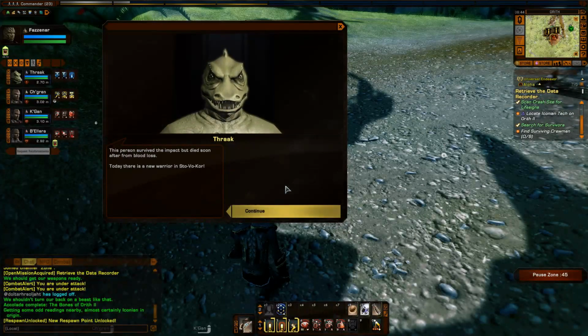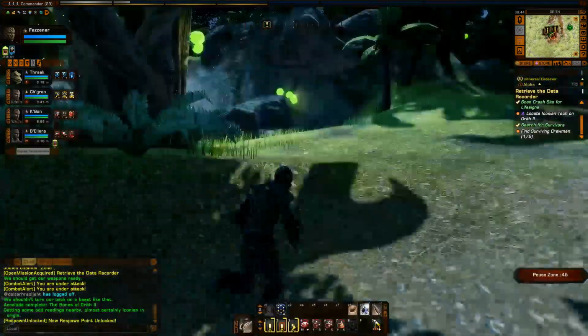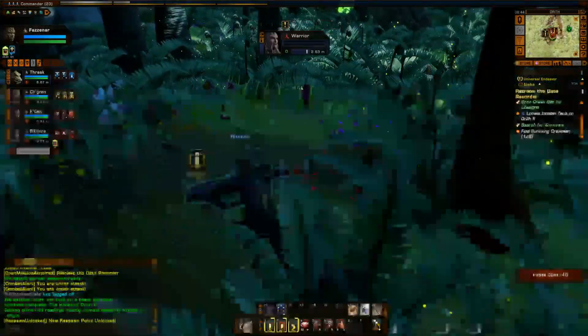This person survived the impact but died soon after from blood loss. Today, there is a new warrior in Stavakor. Would he go to Stavakor? I guess he died in combat, didn't he? That's the only sort of rule, right? And there's one.